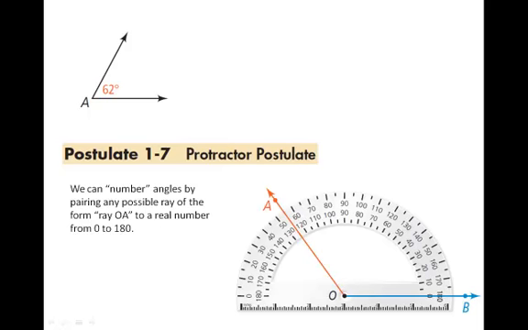Now we can also measure angles similar to how we measure segments with a ruler postulate. The protractor postulate essentially says this: if you start from the center here, any ray is going to go through some place in between two numbers. You see there are two sets of numbers. You could read it counterclockwise, or you could read it clockwise. But you notice they always go from 0 to 180. And here, this A you could think of as going through 55, or going through 125.